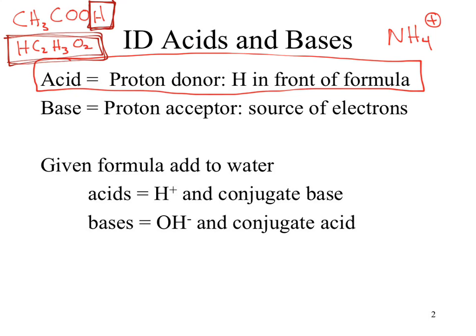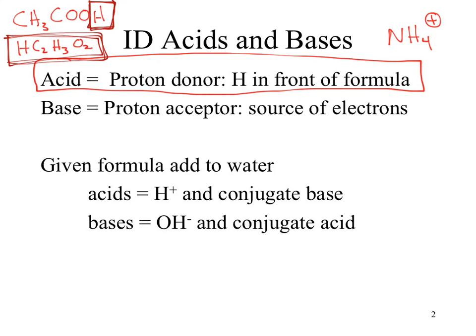So the acids hopefully are fairly straightforward as far as identifying them. You just look for that hydrogen. If it's there, we've got H plus and whatever else is left. Okay? When it comes to the bases, they're a little bit trickier. Our definition is that they're proton acceptors, and they need to be a source of electrons. So if we're given a structure on its own, what we can do is look for lone pairs. Unfortunately, how do we find lone pair electrons? We have to draw out the Lewis structure to see the lone pairs.